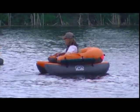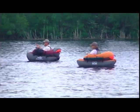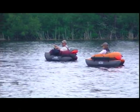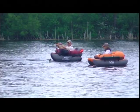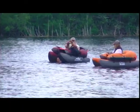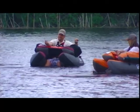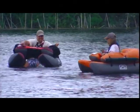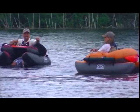Well, this is like riding a bike. Got another one. Oh, you do? Awesome. Yeah, this is fighting relatively well. You're a fish man. Another little one. Oh, sunfish, beautiful. That's pretty. Very nice. Look how healthy those are. Look how thick he is. Oh, yeah, that's a beaut. I'll throw him over by you. Oh, thanks. Give me a little good luck over here. I'm going to cast right where he was, steal your spot.